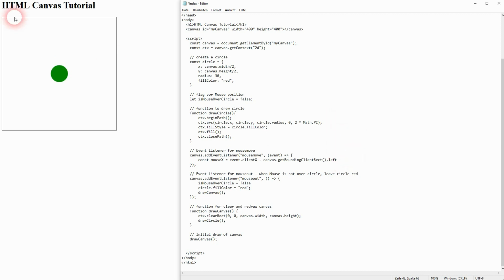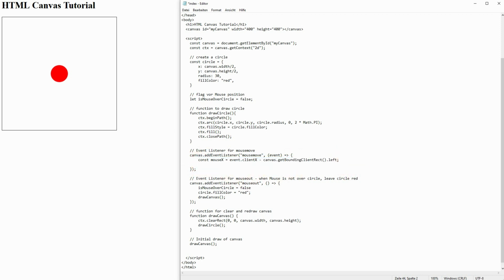X has its bounding to the left, so the X scale has its lowest value on the left hand side. And the Y dimension has its lowest value on the top, so Y in canvas goes from top to bottom.